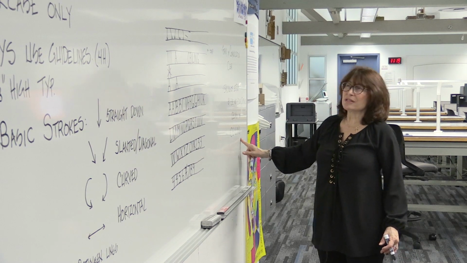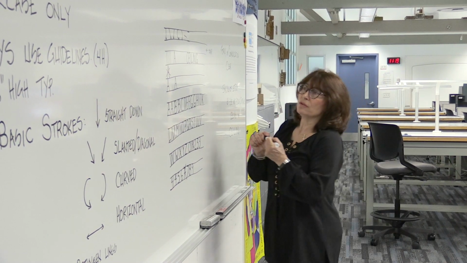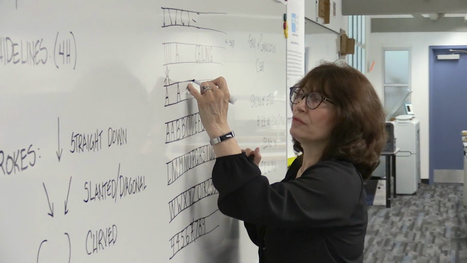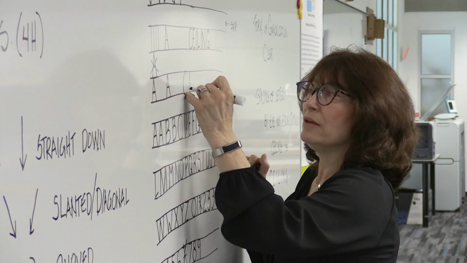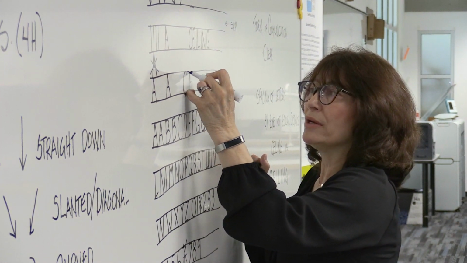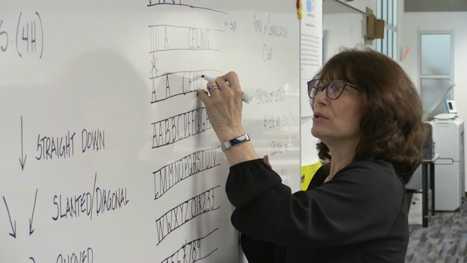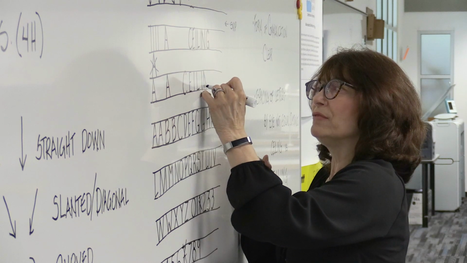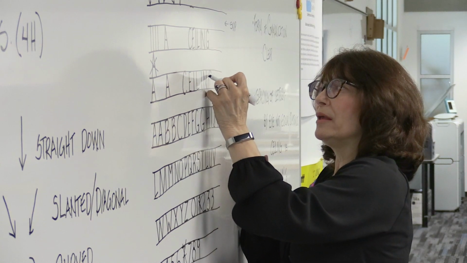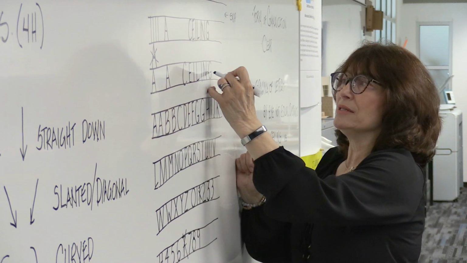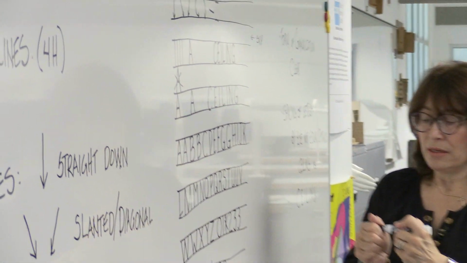If I do equal spacing, it starts to look a little funny. I'll do equal spacing here for you so you can see. If I space them equally apart, it's not going to look like a word. They're just going to look like individual letters. So you have to be careful with that, okay? So practicing sentences is a good idea.